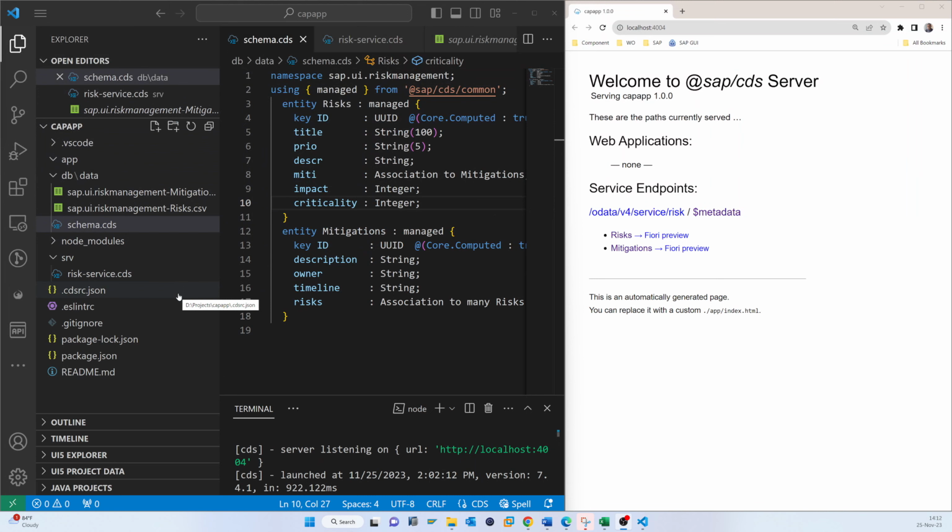So now we'll create an SAP Fiori Elements-based user interface. This tutorial shows you how to create an SAP Fiori Elements app on top of your previously created CAP service, so what we just created. You can also learn how to create an SAP Fiori Elements app on top of your previously created CAP application, how to modify the UI with OData annotations, how to make header info editable, and how to check the annotation files.